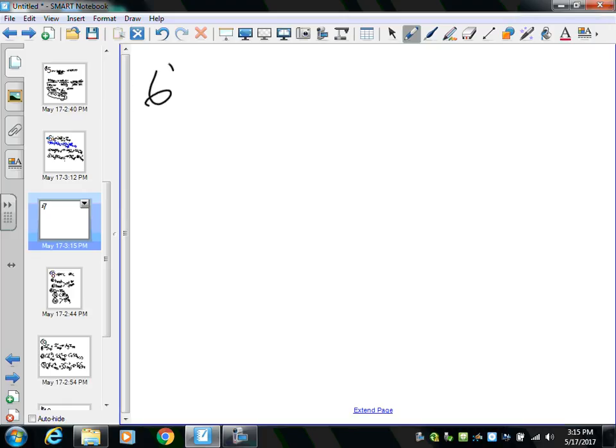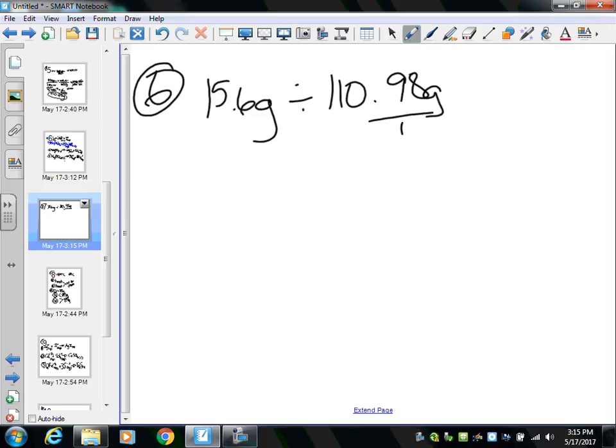Alright. When someone else tries to read through this, they might get confused. Determine the concentration of the solution. So what are we gonna do? Take my grams, 15.6 grams. What am I gonna do? Divide by my molar mass, as long as I didn't make a mistake. We're gonna go with my number here. Okay, 15.6 divided by 110.98. I get 0.1406 moles.